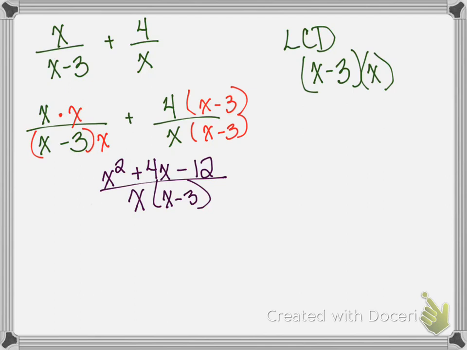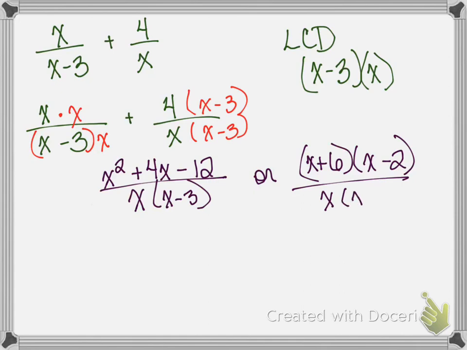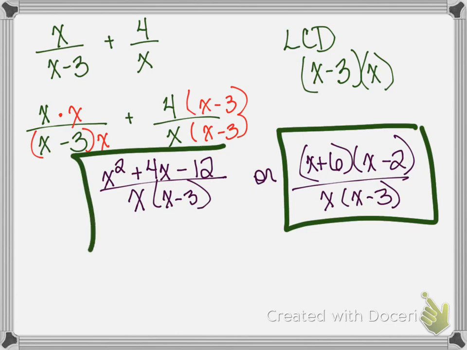You might want to check the numerator. This is a correct answer, but another correct answer is x plus 6, x minus 2, okay? That lets you see if there's a factor in the numerator that can simplify with a factor in the denominator. It can't, but if you left it as this, you would be okay, or if you left it as this, you would be okay. One's just an even more factored out version of the other. Right? Correct. Correct. Either is fine.